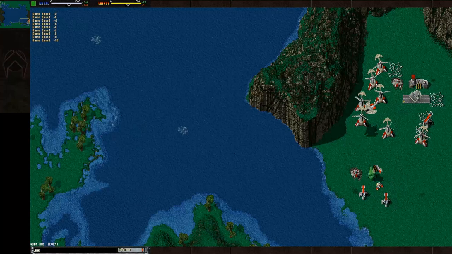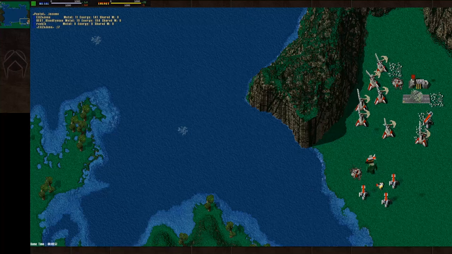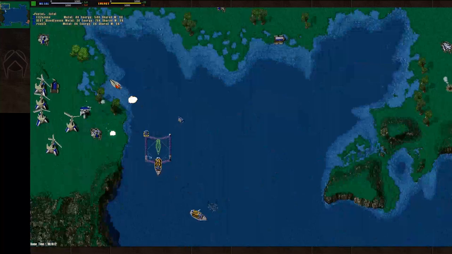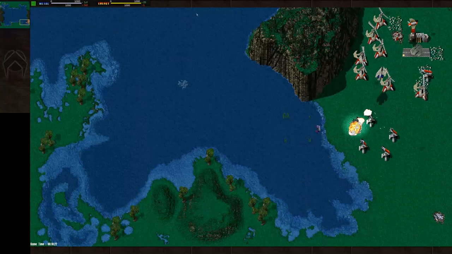Jono, 11. Bloodeyes, 5. Jono's up by 1,000 metal at this point, although he did reclaim his plant, so that'll skew the numbers a little bit. And Jono's bomber lives again.